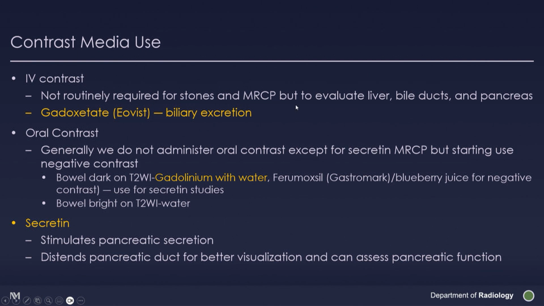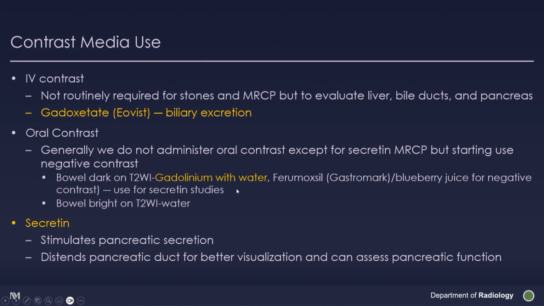What about contrast use? Well, IV contrast is not routinely required if you're looking at stones on MRCP. We often use it because we want to look at the liver, bile ducts, and the pancreas. And we'll talk later about the use of gadoxetate, or Eovist, for biliary excretion. Generally, we don't administer oral contrast, although more recently we started to do it, similar to Mayo, for the secretin MRCP, but we're starting to use negative contrast more routinely.